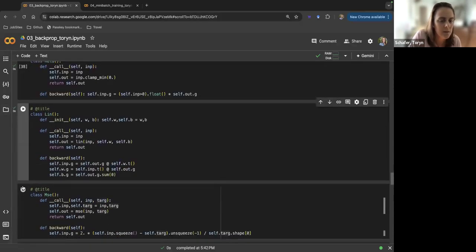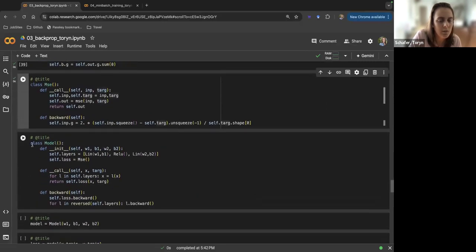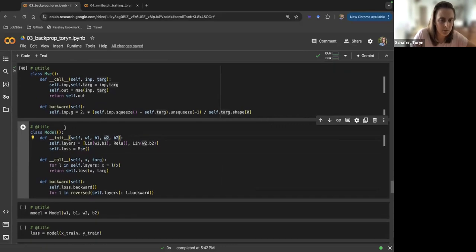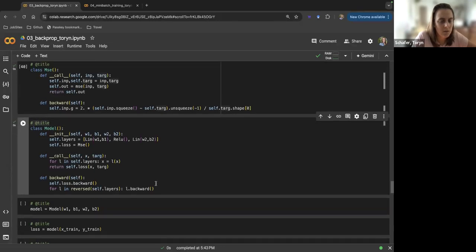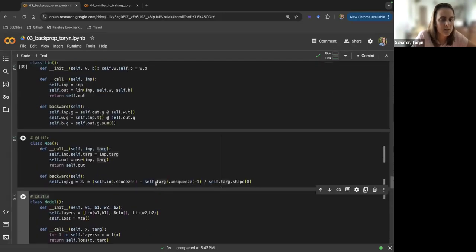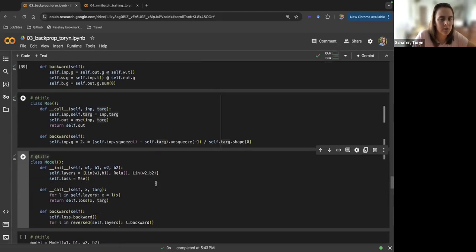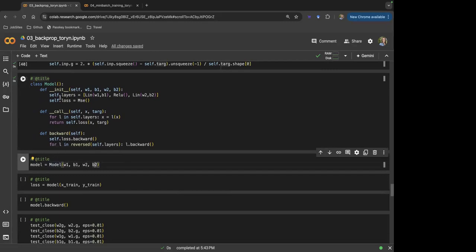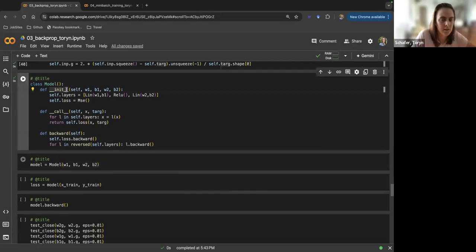Okay. Define these. And then all of these can be used for a specific model. So this model only has, right, 2 linear and 1 ReLU activation, and the loss is MSE. So these are kind of hard coded in here if you're going to use this. But now, this is like Jeremy's philosophy. With all these classes, instead of copying and pasting the code that we had before, we can just use all these classes to play around with this specific model. So when we call this model with the weights, this step is creating, first does the init, right? Yeah, first does the initialization.